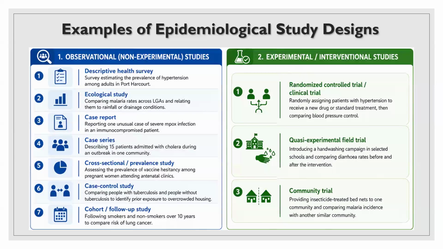So for a cohort study, you have to appreciate the fact that the exposure there, you would be responsible for that exposure. So if you're doing a cohort study with this example I've given you, it means you will encourage one group to smoke and you will encourage another group not to smoke. And you follow them over time and see whether the group that smoked will develop lung cancer compared to the group that did not smoke.